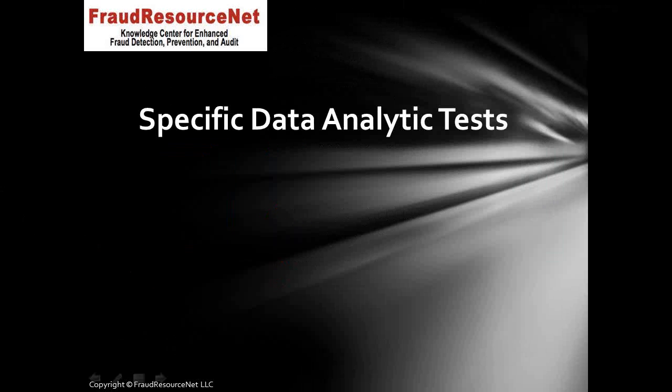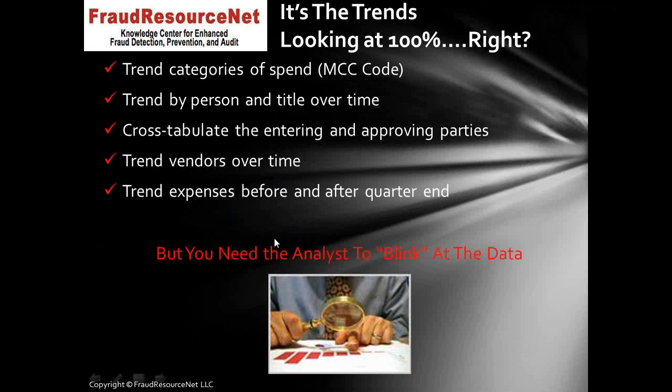And now we've talked through the data and the types of tables. We're going to show a table in a second here, but I wanted to start off by talking about the different types of analytic tests, but in a general sense. What I found to date is that all of the frauds that we found in T&E were not a duplicate charge or a round dollar weekend charge or cashback credits or anything like that. It really wasn't that interesting. It was just people that were spending a lot and that trended over time. And the main thing that I found it on was title. If a person was a manager and they were spending more than a senior vice president, that would be an immediate sign that you need to do something.